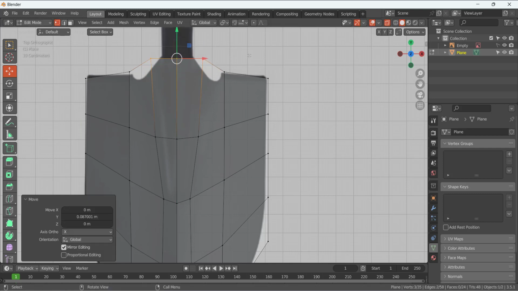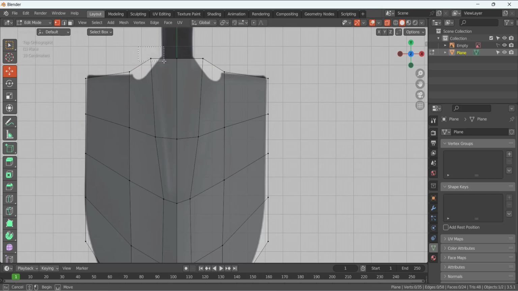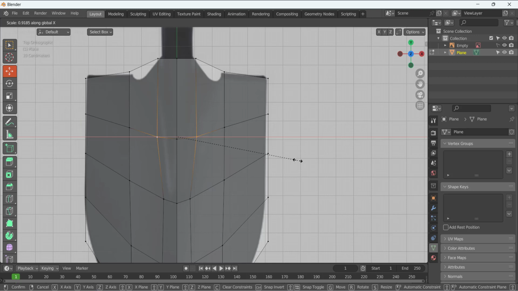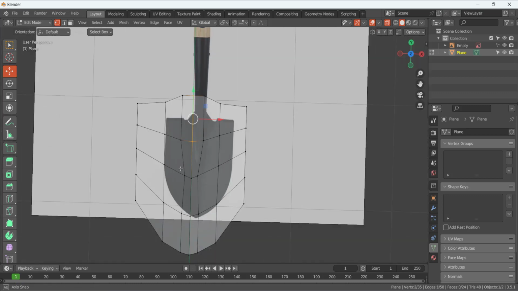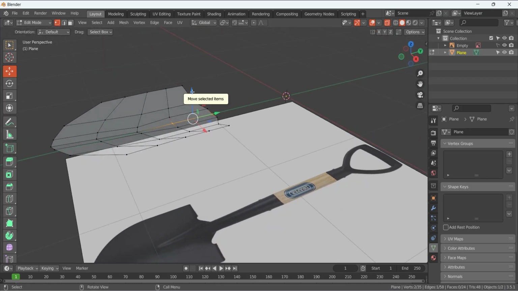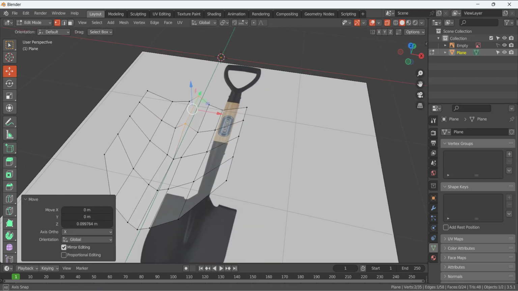Select these and move it like that, S and X like that, S and X, S and X. Okay, now I am going to select these two vertices, as you can see, and move it in the upward direction.